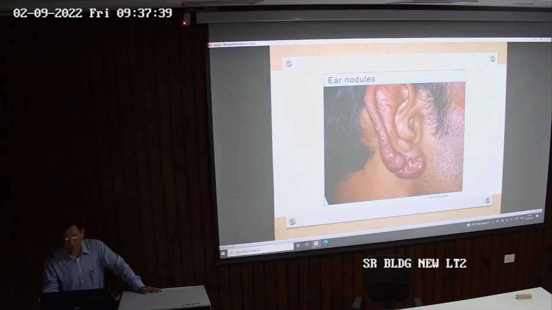So leprosy bacilli as such cannot multiply in a hot region, so it always finds a colder place to multiply. So you'll find lesions over the ear pinna. This is the farthest region, where it's a little bit colder than the region around the trunk and limbs. So you'll find lesions over the eyebrows, over the ear lobules, over the face, over the extremities much more than the central part.